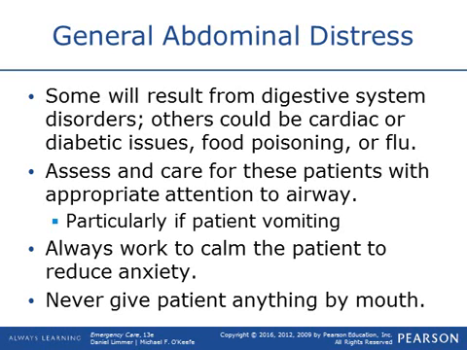General rule of thumb with the abdominal pain patient, a lot of this stuff just kind of ties into digestive disorders, but it can be cardiac related as well, or it could be tied to diabetic issues, food poisoning, the flu. The big thing is just doing really good assessments, asking good questions, doing really good physical exams.